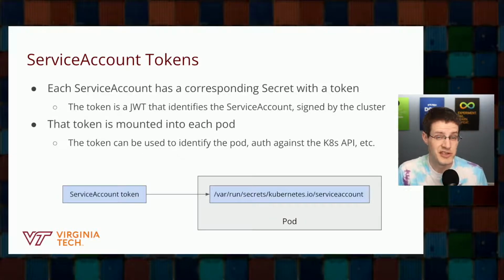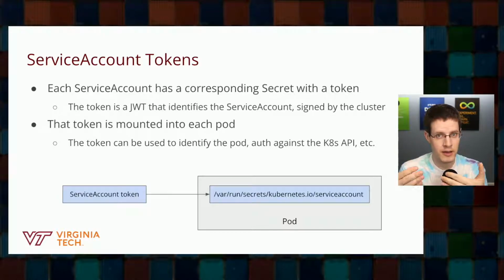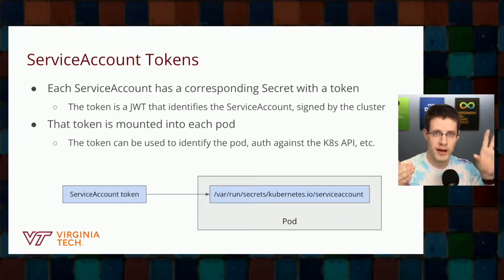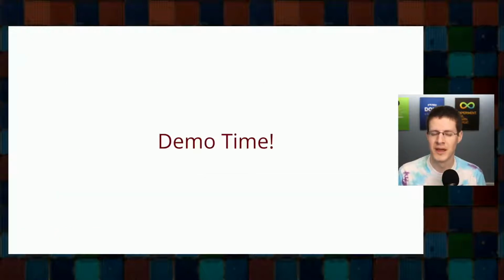The token, since it's a secret, is mounted in just like when we were talking about secrets and configuration a couple weeks ago. And it's mounted in just like this. So the service account token is a secret that's mounted in, and the default location is at /var/run/secrets/kubernetes.io/serviceaccount. And this is a directory, and so inside this directory will be a file named token. And again, we'll see an example of that here in just a minute. Okay, so service accounts, again, are just a way for pods to have an identity, okay? And then we can use the roles and role bindings, all those mechanisms to then grant that identity permission to do stuff, okay?